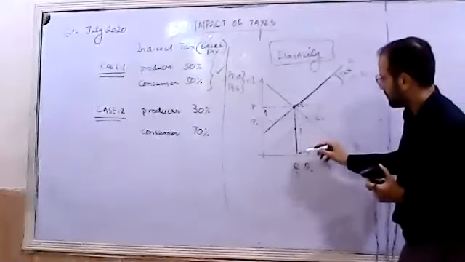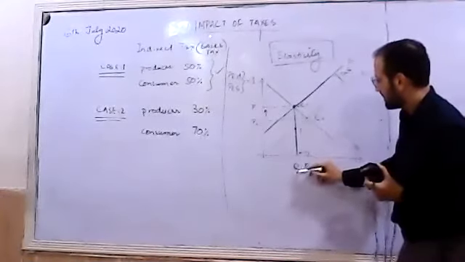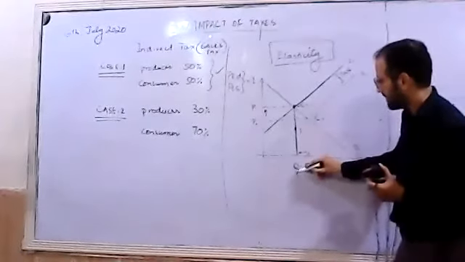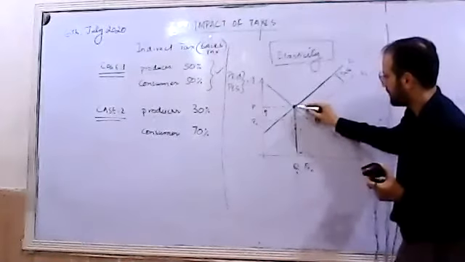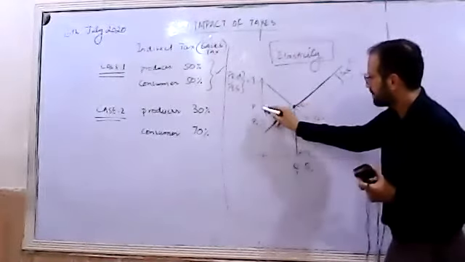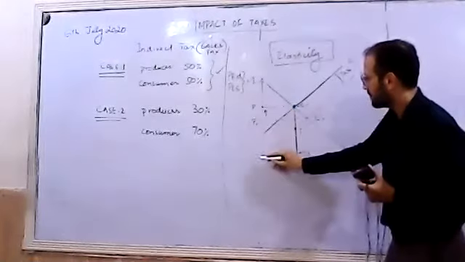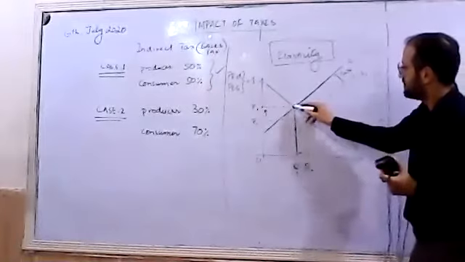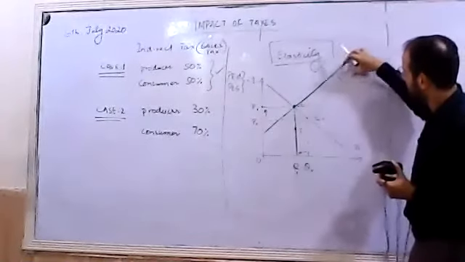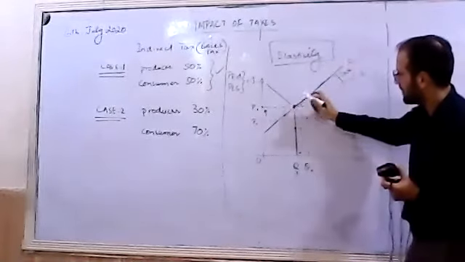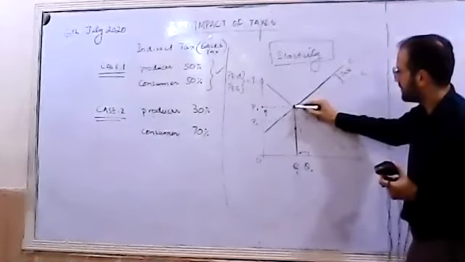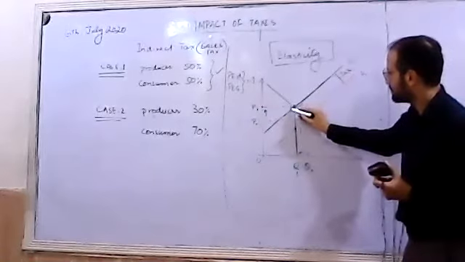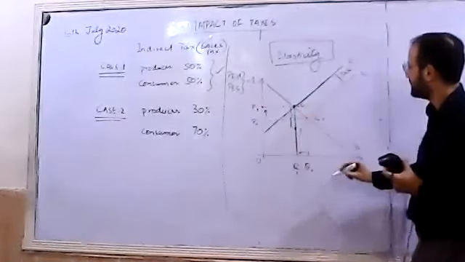Let me just recall for you again so you can better understand. This Q1 is now the existing output. You can see that Q1 to point E1 is the new quantity, and this is the new price from O to P1. So this new quantity is actually being cut by this tax area, and we can show the tax area from point E1 to T. So this whole area which you could see over here represents the tax.